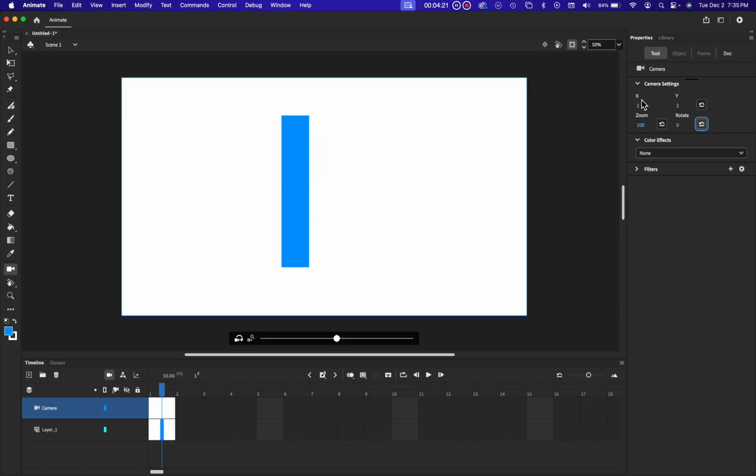You'll also see here that your X and Y, X is left and right, Y is up and down on your stage, and you could reset that to 0. That wasn't that much. So let's go ahead and if I wanted to pan some way, I could click and drag over here on X, or I could click and drag on Y. And of course I could reset those both, put that back to where it is. Go ahead and do that. And then we're going to move on to the second part of understanding the camera.